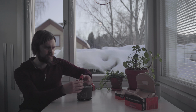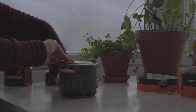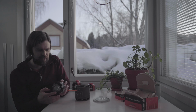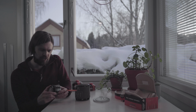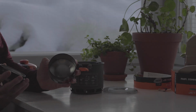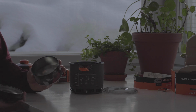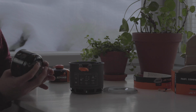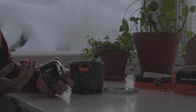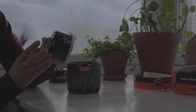Then you just pinch this silicone holder. We take this off too, and then we can take the lid off. Ooh, that's a tight fitting lid. And over here we have a nice little gas canister box. So there's no gas in there, but you can store some trinkets in there. So you can, yeah. It's a nice little way. I don't know if it's really needed with something like this. Of course it's extra material and something that you probably also pay for, but it's a nice idea, especially since it demonstrates how to fit the canister here into the lid.